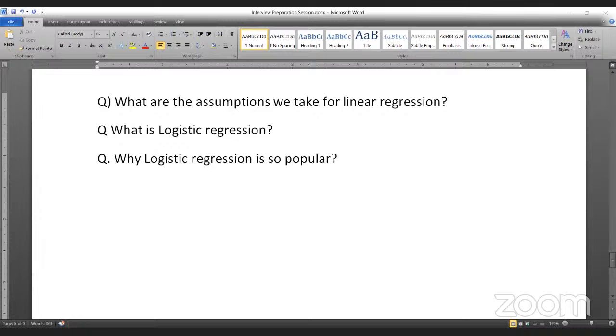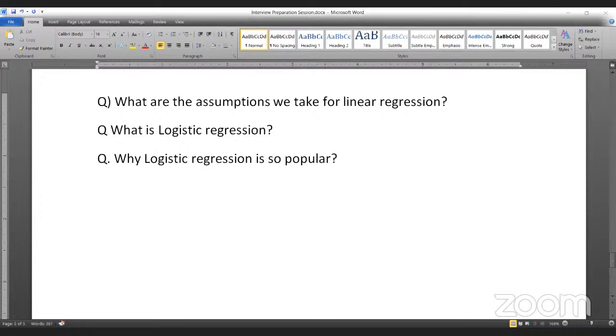Okay, friends, let me tell you the answer. Logistic regression is a very simple and very efficient method to solve binary classification problems. Whenever we have a binary classification problem, this is the best model, and it achieves very good performance when we have linearly separable classes.